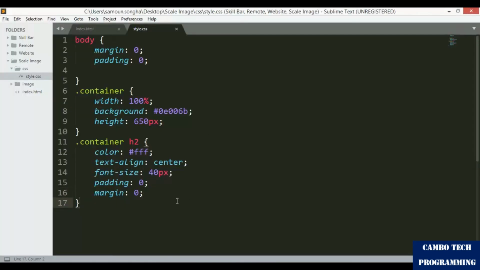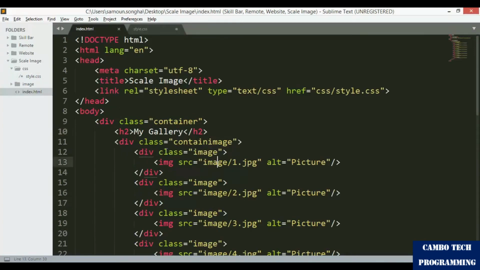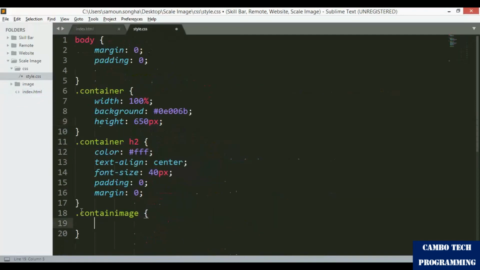And now we start with the image, contain-image. This contain-image is inside the container, so we can select it like this also, and it's important: container and contain-image.